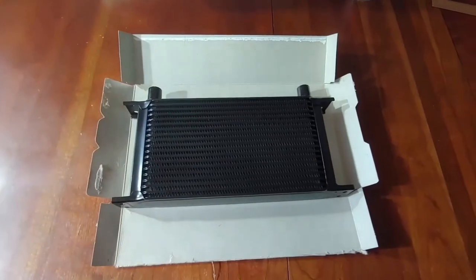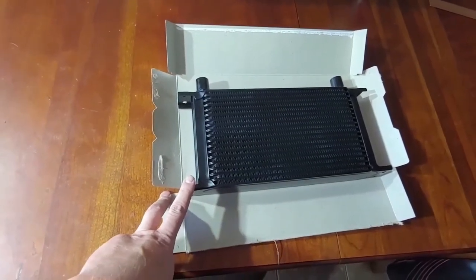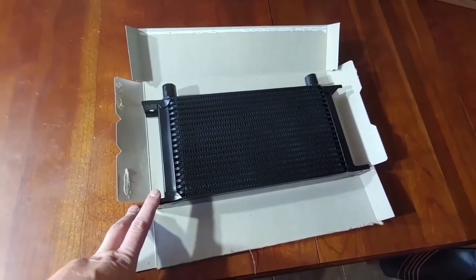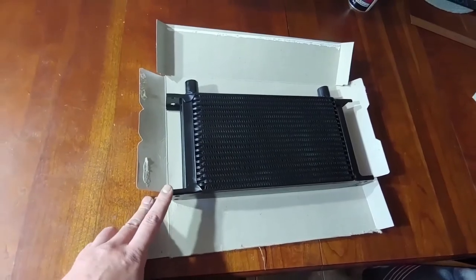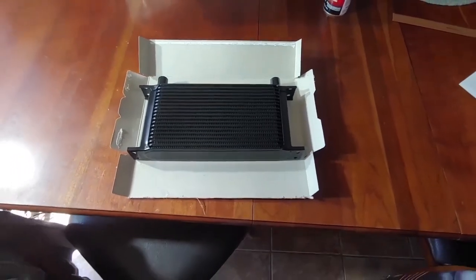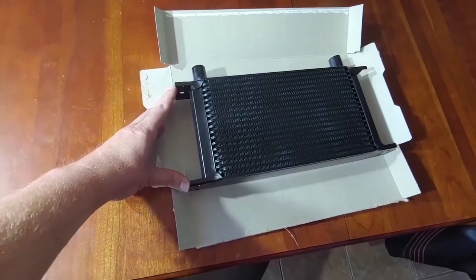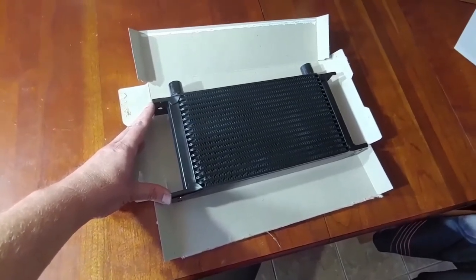On my shoddy investigation work reading some reviews on Amazon, a customer posted saying that this core size is the same as the Mishimoto. Hopefully that's the case — the few pictures I could see, the Mishimoto brackets look identical. So hopefully it's a pretty close one-to-one knock off. That means the S-Good brackets should mount up the same way, because they don't make a specific one for the CX Racing — they just have a Mishimoto one or a Perrin one. Hopefully it's close enough. If not, we'll modify it a little bit and get it into the top mount intercooler location, then we'll get some use out of that big hood scoop everyone's giving me a hard time about.